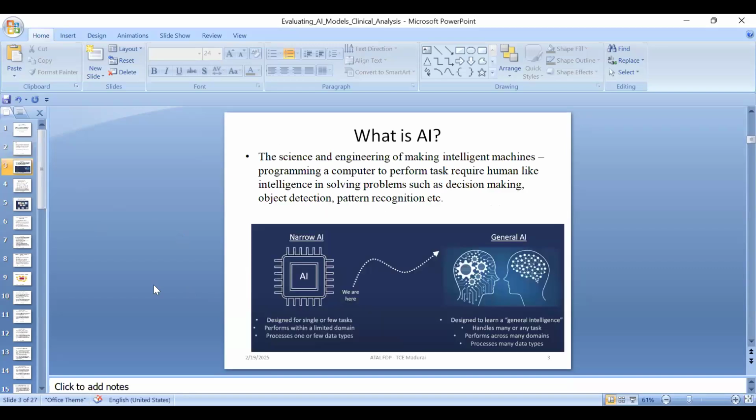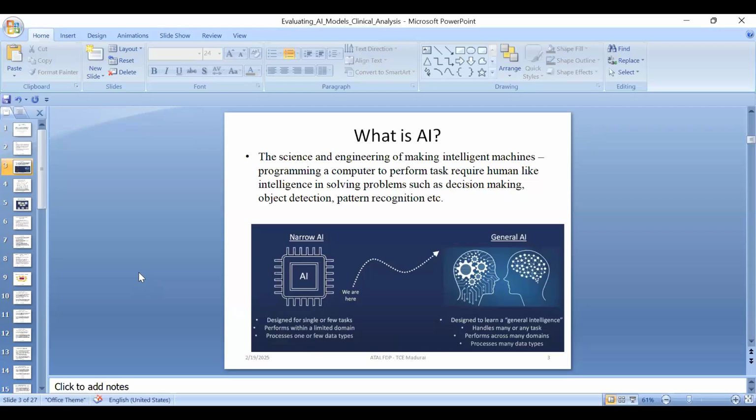As we all know the importance of AI, AI is doing magic nowadays. We can see that science and engineering are making machines do plenty of magic. I hope you have all experienced ChatGPT and Gemini, and now DeepSeek, which all bring a lot of magic.